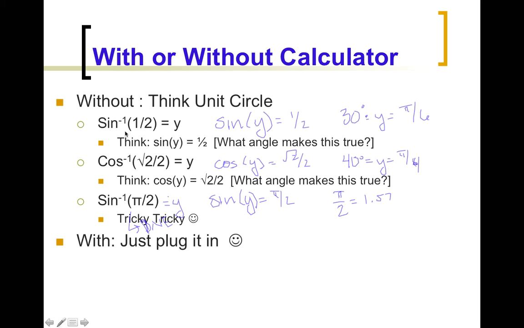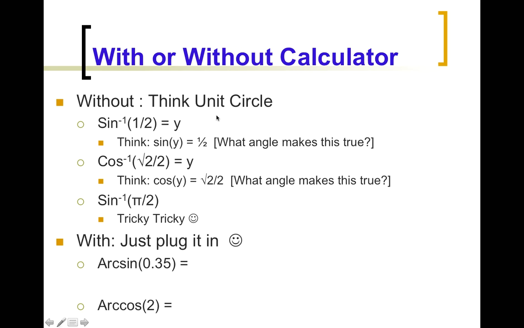There's a couple problems here. Every once in a while you have to use your calculator, but do not use it on every problem. You need to be able to do this stuff in your head. Some of it, like the first two problems here, you should be able to do sine inverse and cosine inverse of these two values in your head, thinking sine of what angle equals a half. In these two cases, you're going to plug it into the calculator because there's nothing on your unit circle that gives you 0.35. I'm not going to do this for you. I think you can do it.